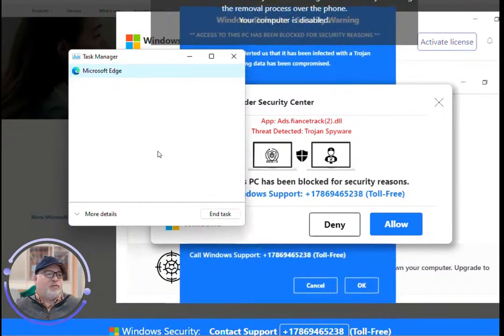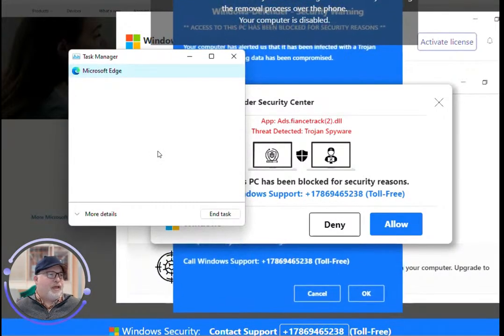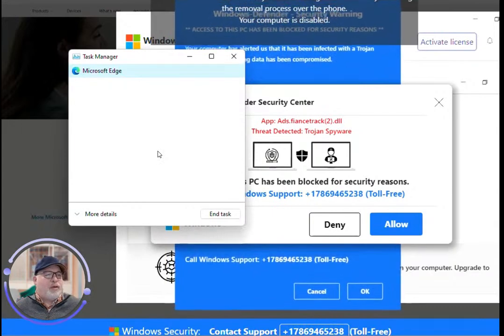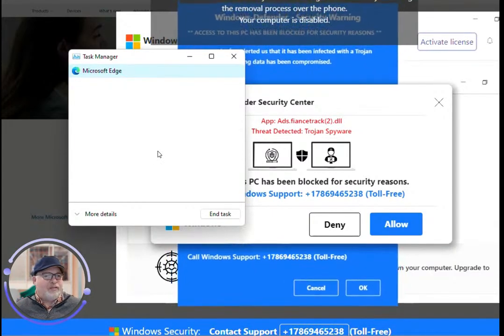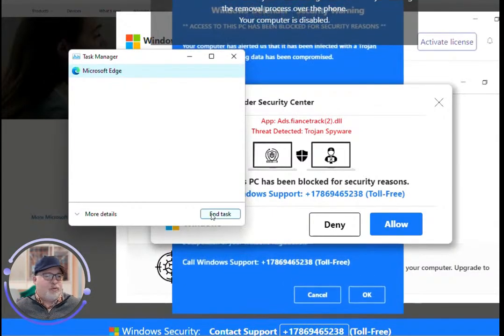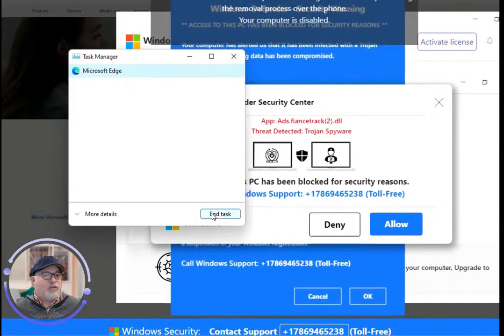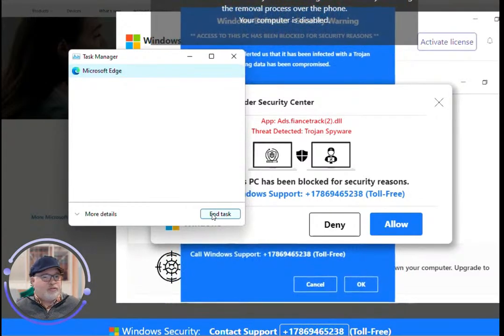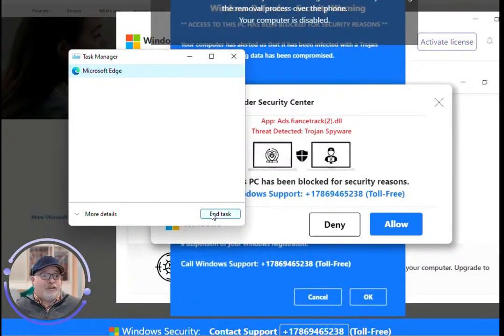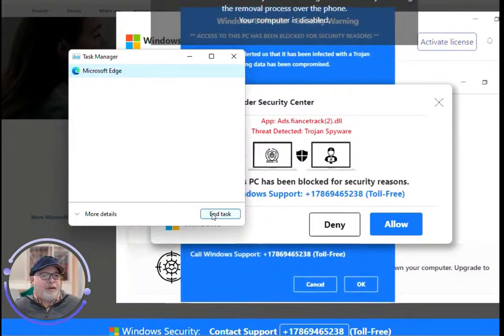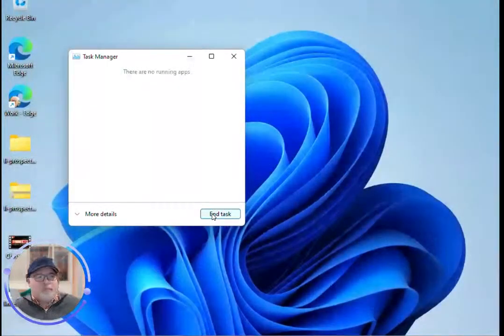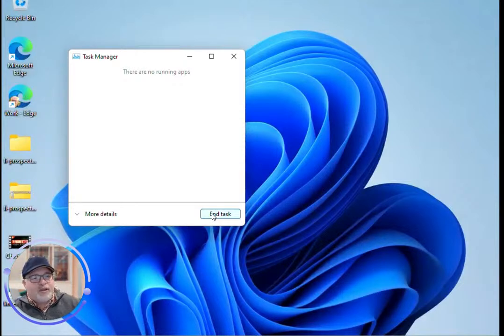So we're just going to close the Microsoft Edge browser. Now, once we've done this, you're going to want to go back into the history afterwards and delete this website from your history. You'll see something that says Security Center or something weird that you didn't click on. You're just going to go through and delete it, because if you accidentally click on this again, it's going to pop up. So all I'm going to do is end the task. Boom, it's gone. It's all done. The thing was, it never ran an infection. All it did was serve up a lot of images and sounds that you couldn't get out of.